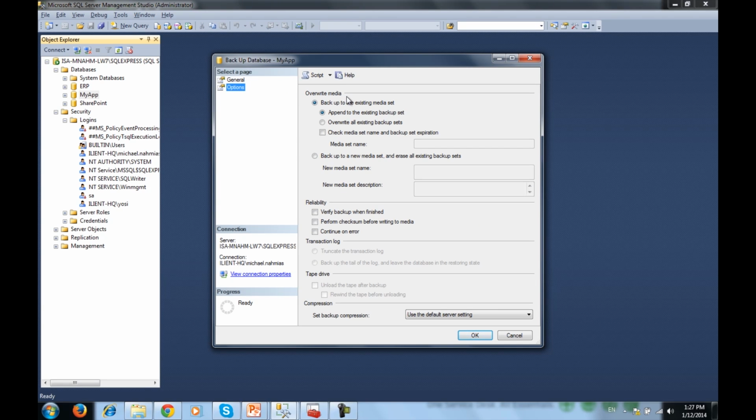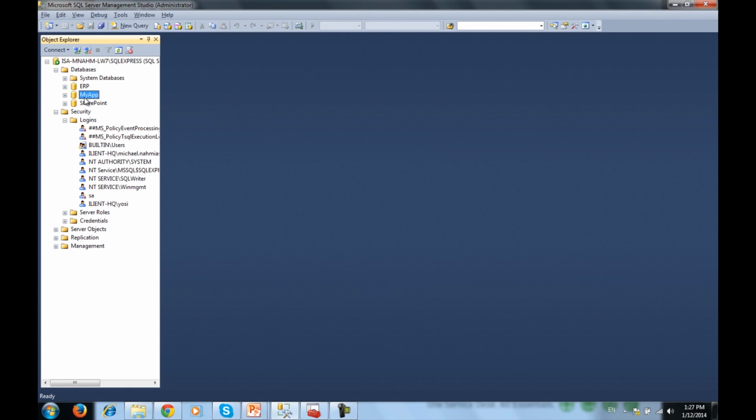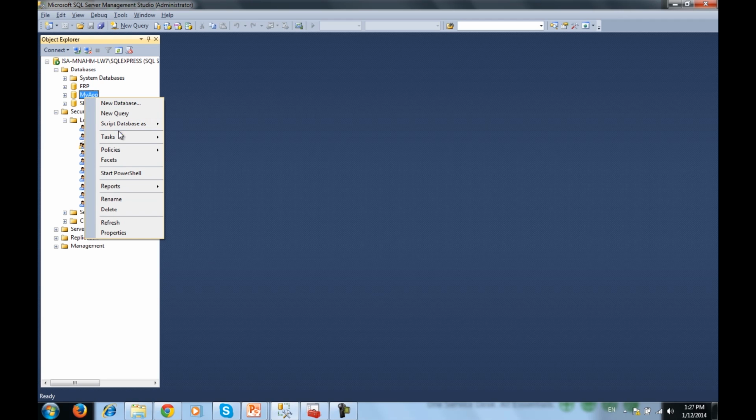And some of the other options are showing right here. You can overwrite if that's already an existing backup and you want to overwrite it. You can choose overwrite, or you can add an additional backup to the same file. So when you restore from that file, you can choose to what point of time you want to restore. You can review some of the other settings here, but I'll just hit OK and it will do the backup right here. It did that really quickly because that's pretty much an empty database, so it takes a very short time to do that.